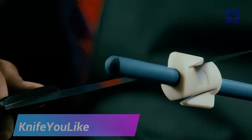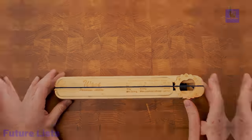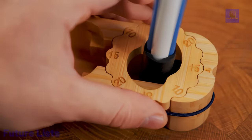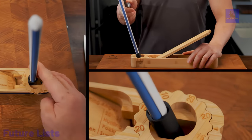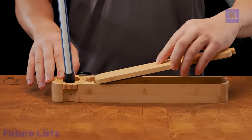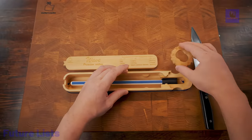Introducing the Knife View Like Multi-Angle Knife Sharpener, a revolutionary solution to the age-old challenge of keeping knives sharp. Traditional methods often fall short, but this sharpener combines the best of stones and rods, featuring a blue rod made of the same material as an 800-grit sharpening stone and a white honing rod as gentle as 3000-grit. With three tools for sharpening, honing, and stropping, the system ensures lasting sharpness. Seven adjustable angles from 10 to 25 degrees per side make it user-friendly and versatile for various knife types. Choose from a range of editions including the Wave Bamboo Case, Professional Edition, and Premium Edition with additional Japanese kitchen knives.